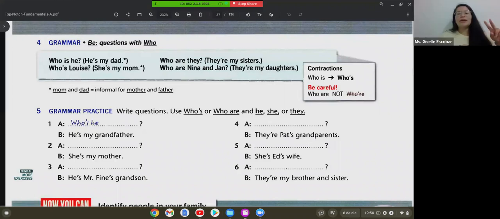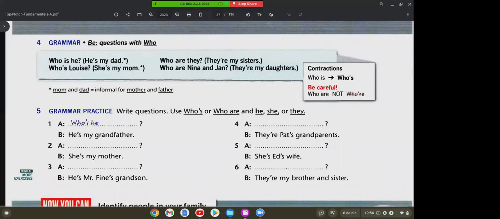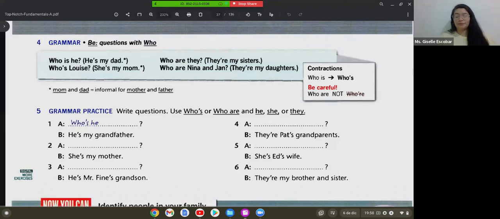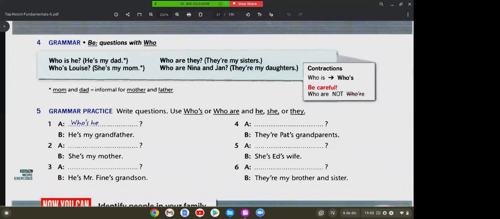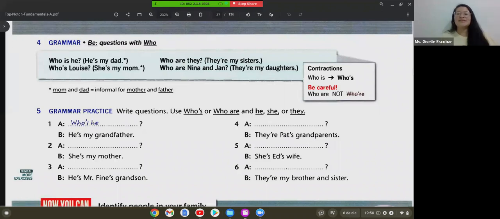So, did you already know those? ¿Ya conocían esas dos palabras? Uncle and aunt? Yes, teacher. Okay, perfect. So, how do we say sobrino? Quiero ver. No, ese es primo. Cousin. Cousin. Okay, can you repeat that word?